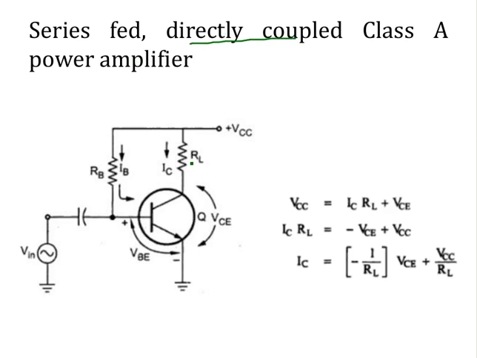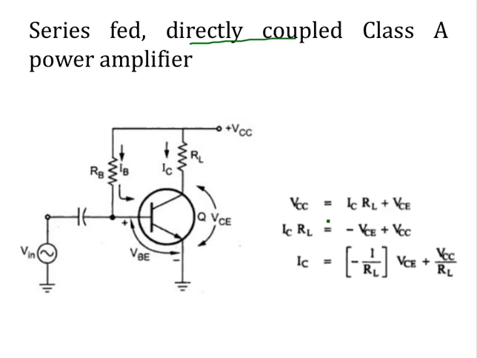By direct coupling we mean that the load is connected in the collector, that is RC is equal to RL. The load is directly connected in the collector circuit. This diagram is showing a class A amplifier. Here we are not discussing the details of biasing. This is a simple fixed bias circuit. We are concentrating on the series coupling or direct coupling here, and let us analyze this for its efficiency.